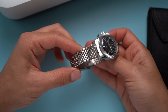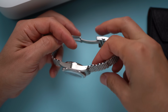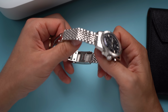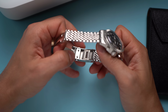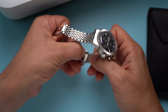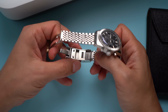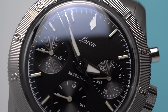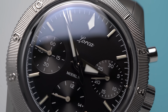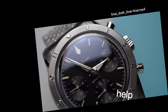And what helps make this bracelet super comfortable is the adjustment system built into the clasp. It's a push-button system that I found surprisingly refined, really well made. Now I wish I could adjust the length without taking this off my wrist. I always want that, but this one feels really good for a system on a watch from such a new and small brand. I guess that's the case for a lot of this watch. It's weirdly nice for a brand that you've probably never heard of. A lot of careful attention to detail, similar to my exquisitely executed editing and videography skills, always on point.